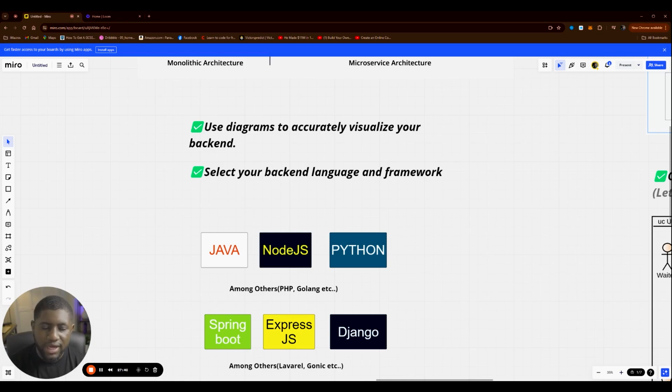Java and Spring Boot are less lightweight. It takes more RAM on your server, but it allows for more complex architecture, more complex design, and it's just easier to set up for certain things than Node.js. And also, Java's object-oriented nature is very suitable for complex applications. So you need to take all those into consideration when picking a language for your backend.